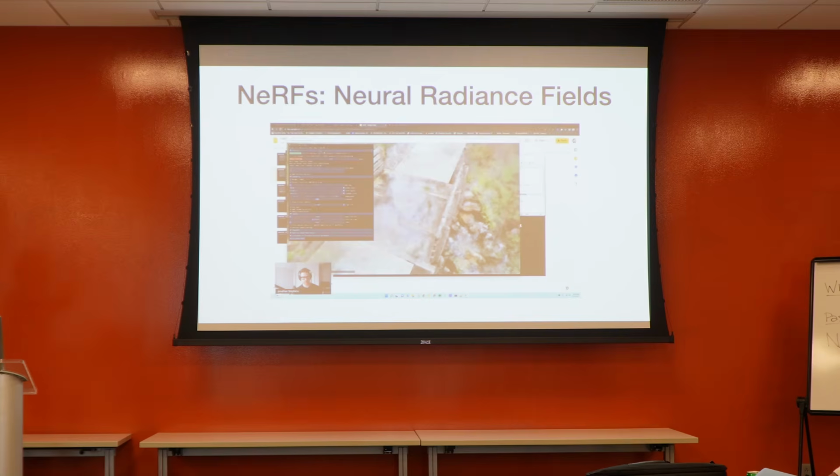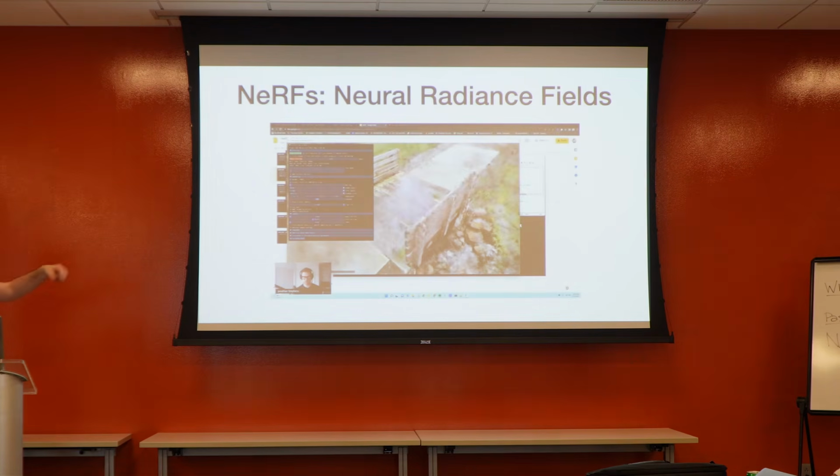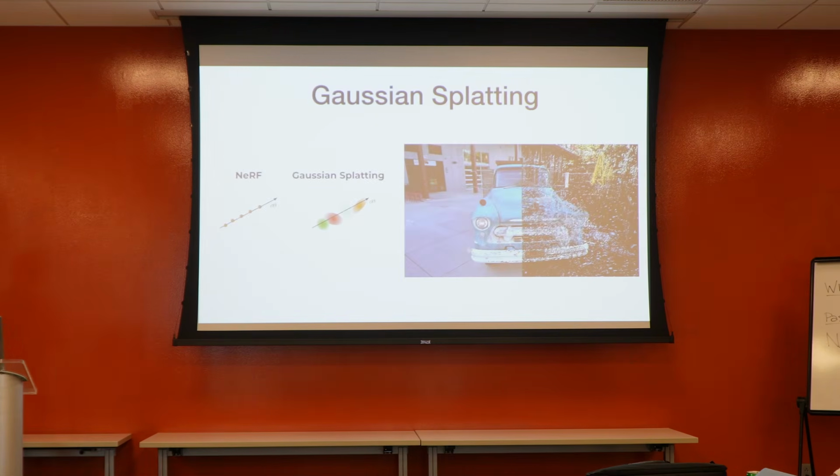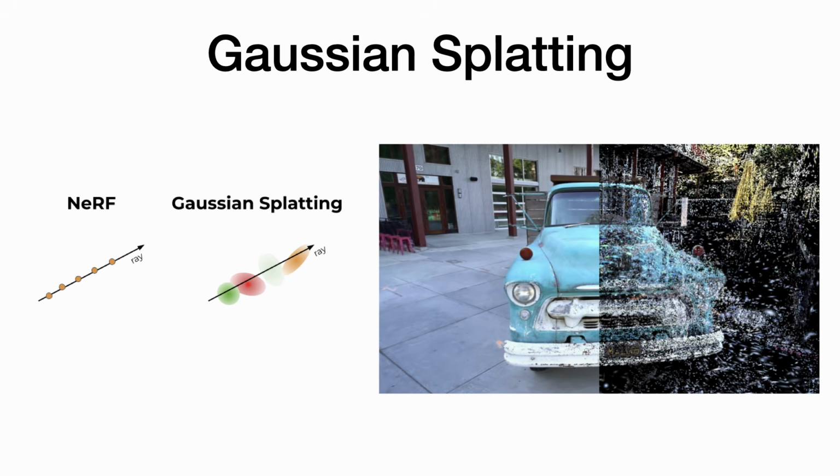So in this case, the machine learning model was the 3D data. Well, that's kind of cumbersome because I would really like to actually have some sort of 3D representation that I can manipulate. So different researchers said, well, instead of having the model memorize what the data is, what if I had the model manipulate the data in the scene and come up with a 3D representation for me?